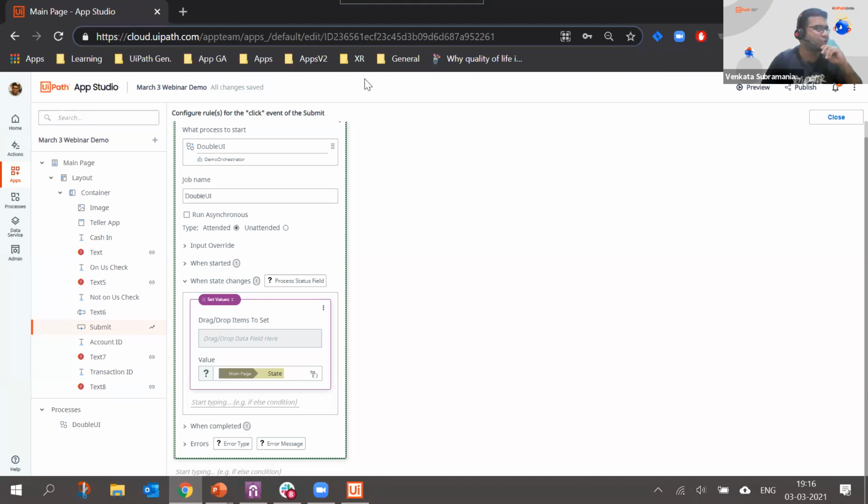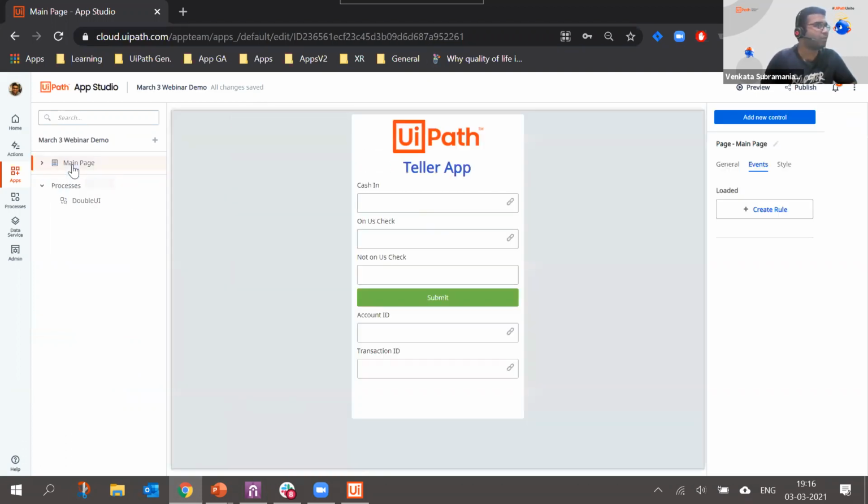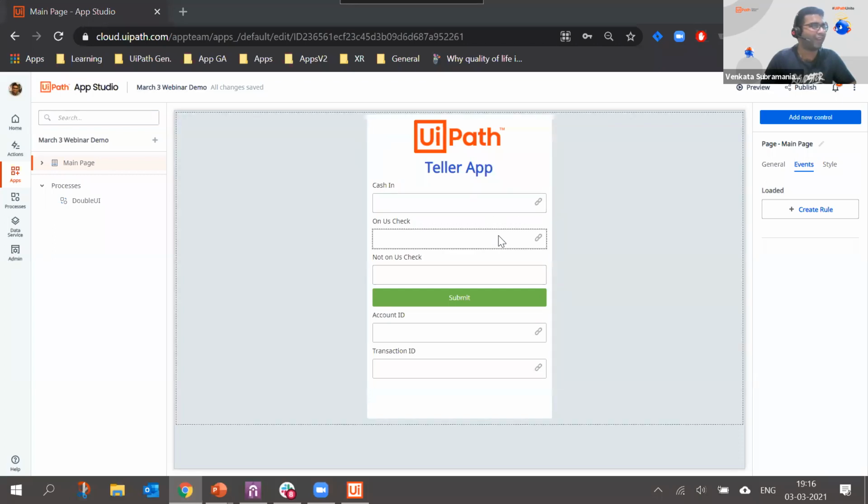Why use UiPath Apps instead of creating your own app and connecting it with the orchestrator API? Absolutely, yes. Till now, a lot of customers were doing it, where they build their own HTML web pages or applications and then connect with the orchestrator API. However, the effort involved in building that is huge, you need a dedicated developer to do that, and it's also high maintenance. Whereas this provides you a simple low code, no code way of dragging and dropping and building applications, and the ability to connect to processes and entities and other capabilities which are going to come in the future.